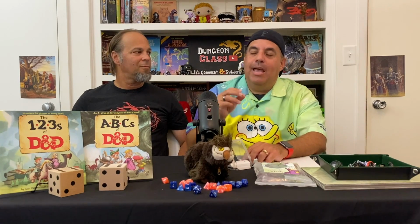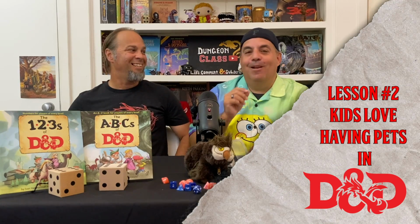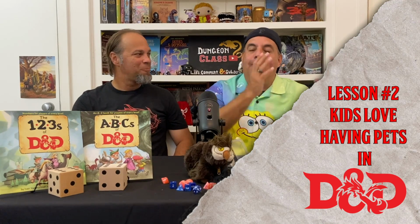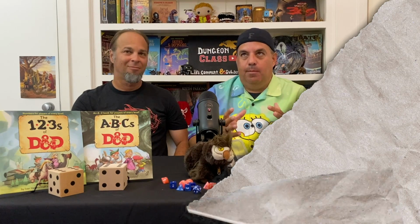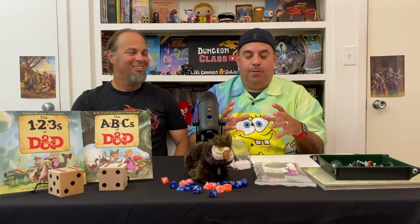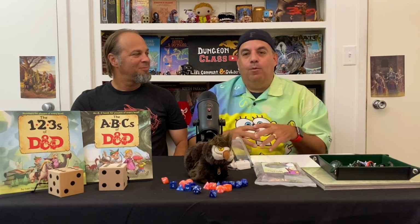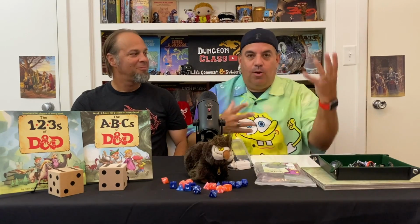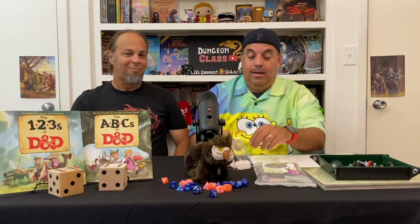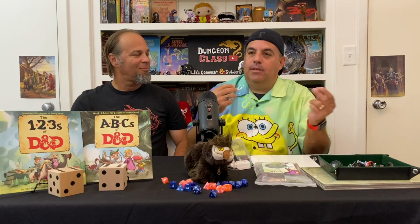And the other thing is they were really interested in pets. Pets were really important to them. That's key. In the earlier adventure that I ran, they actually got some kobold eggs, which I know as a DM I was always setting myself up for a problem. But they got these kobold eggs, and they were really excited about having them. And they were worried about, like, were we going to feed them when they hatch and things like that. So that was all a thing that I had not really anticipated. So that was different.